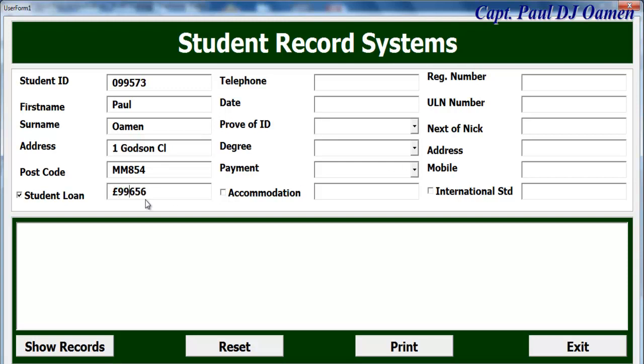And cash accommodation. Yeah, we could just say yes or no in there, and here is going to be PhD. Let's say pilot license, telephone number, dates, today's date.